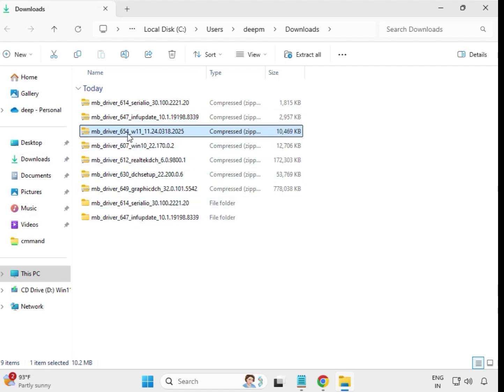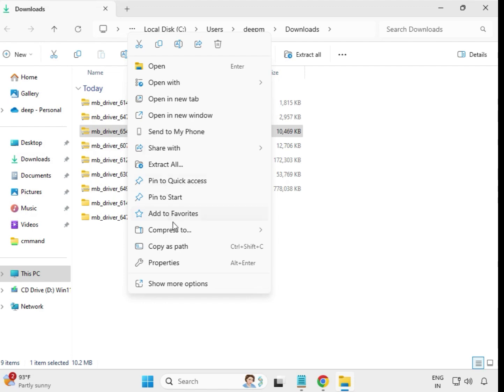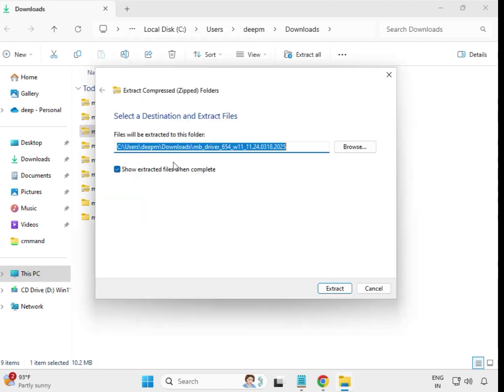Then this one, right click and extract all, do that one by one.